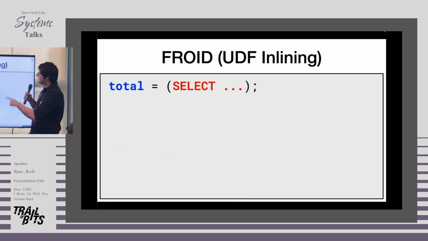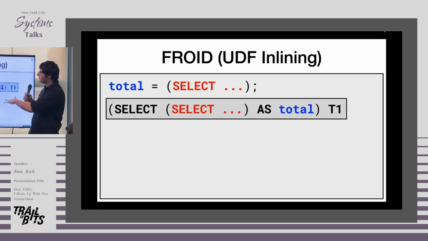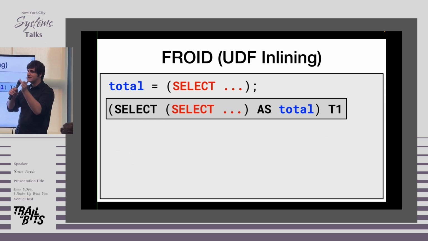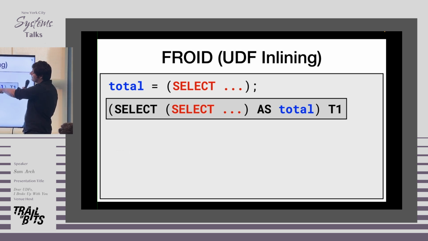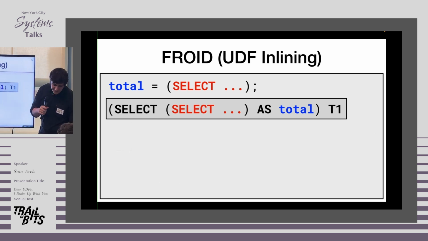Okay, so how would you translate this into SQL? Well, the idea is that basically you can create a table using this concept. So instead of doing total equals some query, we get the result of that query, and then we save it as a column called total. And then this is going into a table, T1. So what this is doing basically is creating a table, T1, with a single column, total, and one row, which just contains the result of this SQL query. And by doing it, this assignment is equivalent to this SQL table.